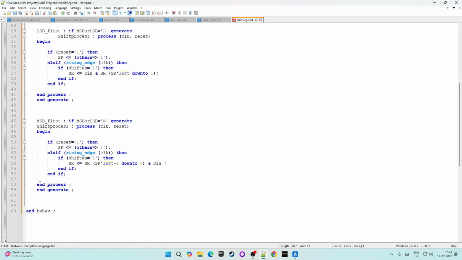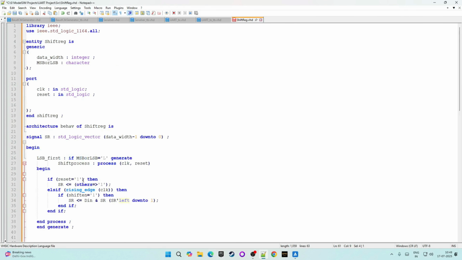So what I will do is move the shift register data towards this D out. So this is D out gets the value of SR. So remember, all the structure of flip-flops will be generated on this shift register signal. And D out is just like wiring up those shift register outputs to the output port, right? So if the shift register is 8-bit wide, then all 8 wires will be connected to the 8 wires of D out. Okay, so I think the code is done.